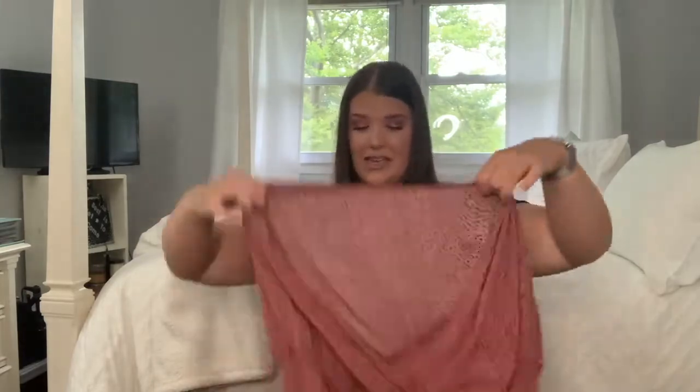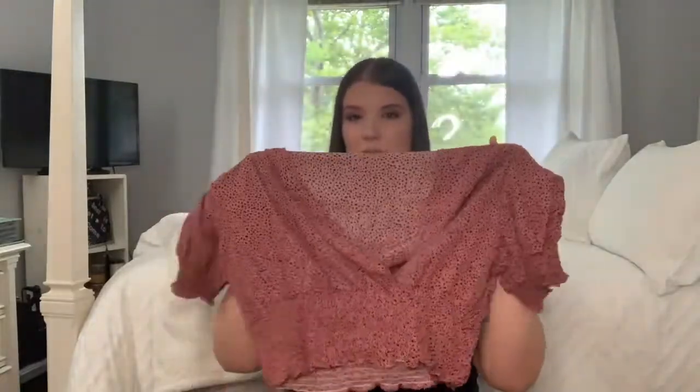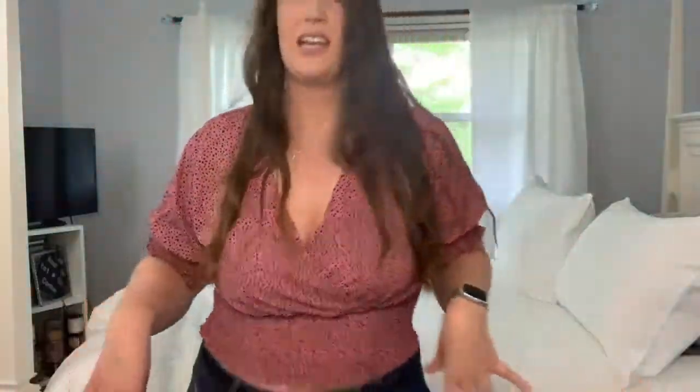I feel like everyone should know now — I am obsessed with the new Dalmatian print. I don't know if it's really called that, but I had to get more because I love that dress. This is a shirt in that print and it's like a mauvy pink color. I think this would be really cute for fall. So pretty. I love this — it's good for summer and fall, you could do either. It has the nice polka dots and it's just a little crisscross detail. It's really cute.